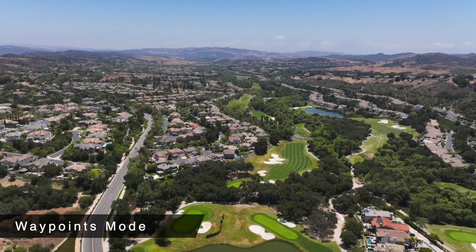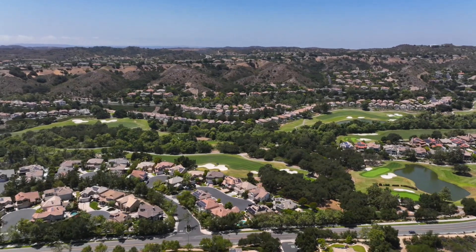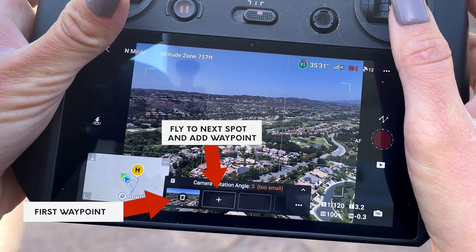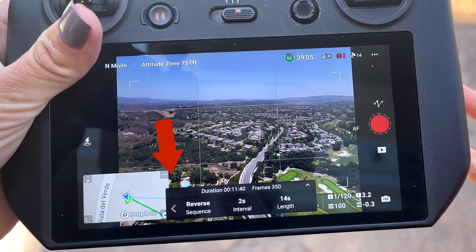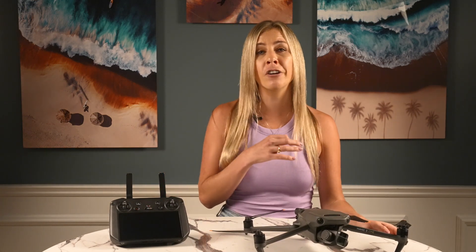Last but not least is waypoints mode. Unfortunately, this mode isn't available outside of hyperlapses on the Mavic 3, which wasn't the case on some other DJI models — it's a shame you're limited to using it with hyperlapses here, because it's a really useful feature. You will need between two to five waypoints before your drone can start filming. You can set them by flying from the starting waypoint to the later ones, but I wouldn't recommend that because the drone will have to fly all the way back to the start to capture the hyperlapse. It's better to do it in reverse and start at the end when setting your waypoints for the sake of battery life. Along with setting your waypoints, you'll want to decide on a lens direction and the usual video details. Once you've selected everything and set the waypoints, you can begin filming — make sure you've set aside enough time so that your hyperlapse shots will be long enough.